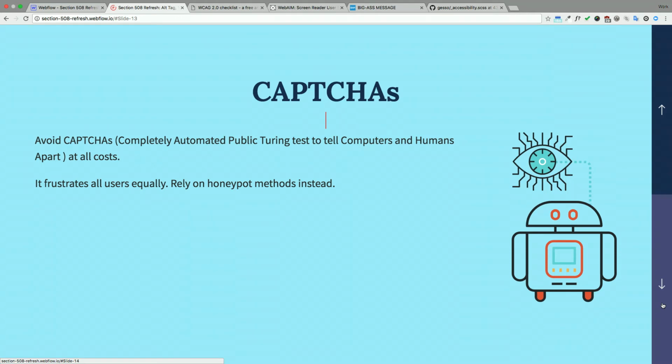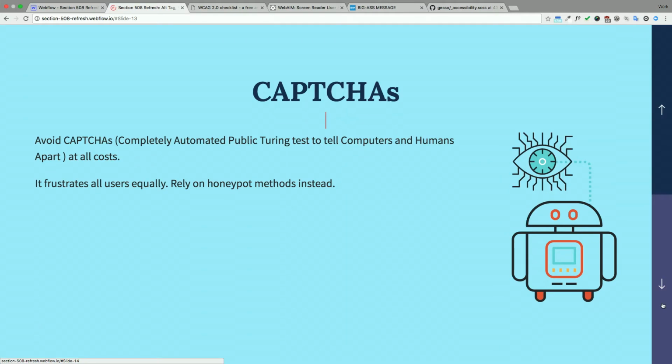CAPTCHAs. In the WebAIM survey, one of the number one most frustrating things is CAPTCHAs. For everyone who's used a CAPTCHA in general, I'm sure it's not your favorite thing in the world. Basically, don't use it. Rely on honeypot as much as possible. You will never defeat a dedicated human user who wants to post spam.